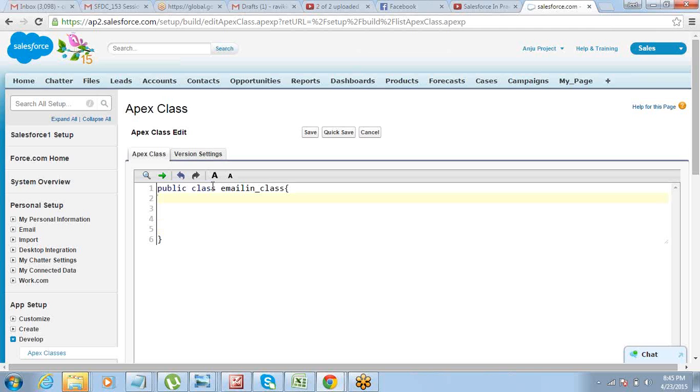Now, a few variables that I need for this class. I said that for sending mail, what all do I need? I need a button that will send the mail. That is one thing, so I will definitely need a page reference. So now you start understanding things in this way.